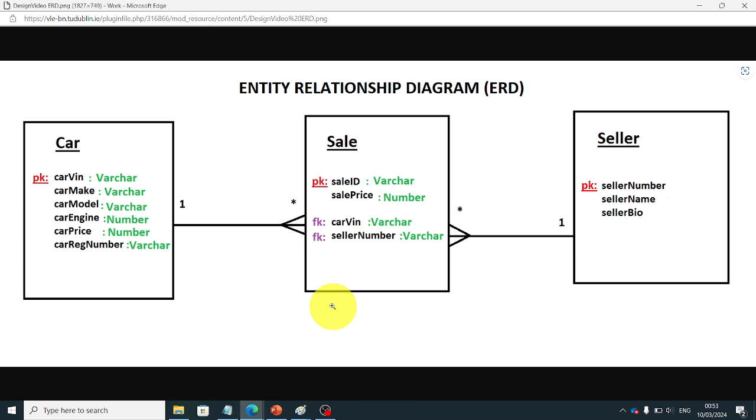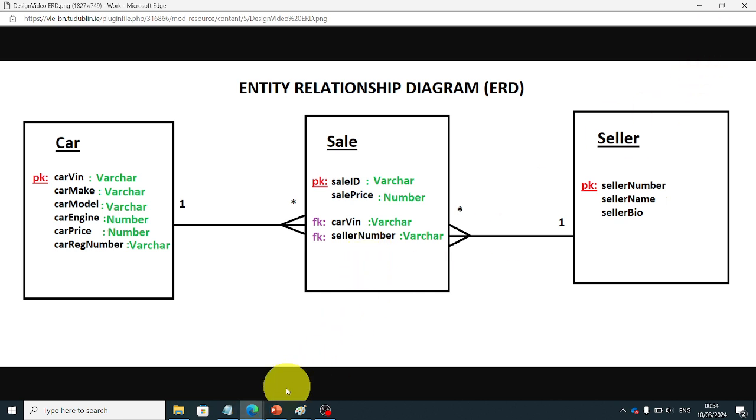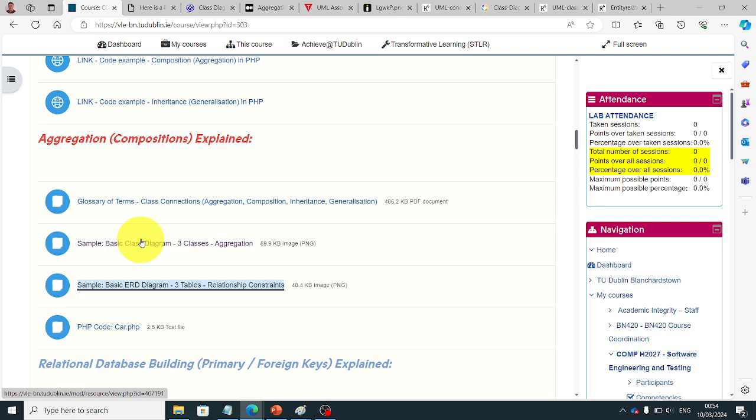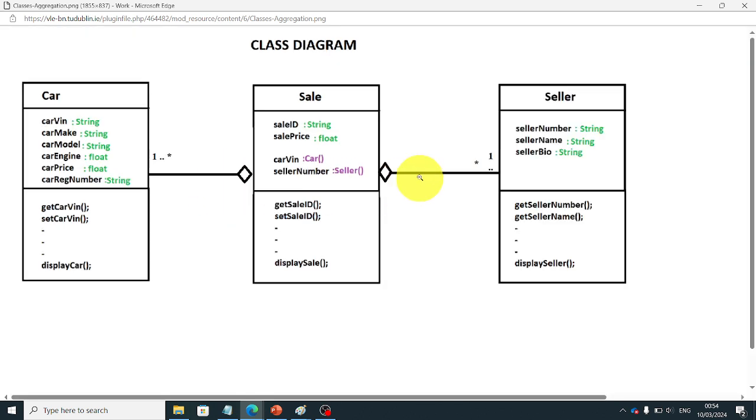Okay, so a sale kind of partially owns. It's not a full composition. The sale doesn't own the seller, who does other jobs, and likewise, many cars are sold elsewhere. So that relationship is an aggregation, and the foreign keys are drawn in the sale class when this is the ERD you're doing. When you are drawing the class diagram, it looks very similar, but the diamonds are drawn again on the owner class, to use that term.